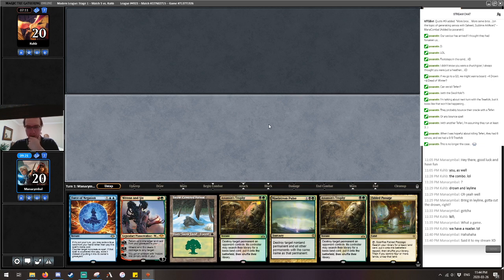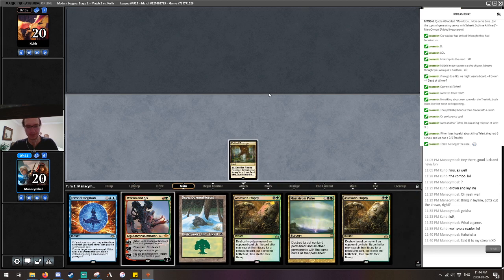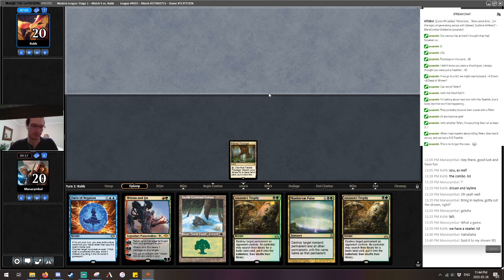Okay, so this is turn 2, Wrenn and 6. I don't have a blue card for the force, but I think I'm going to keep this because then we start trophying. Although we get tap lands. Okay, this could lose very easily, but we kept it, so let's make it work.